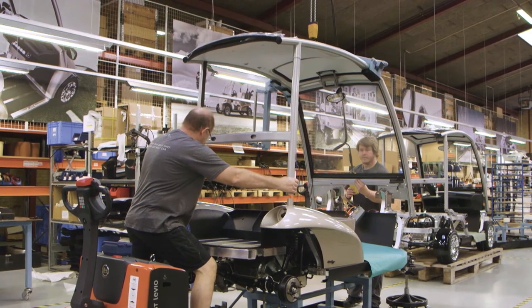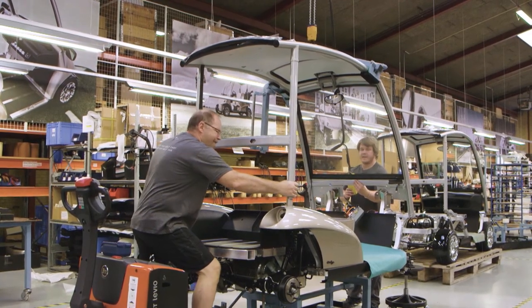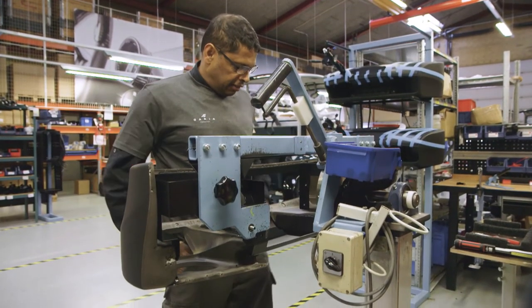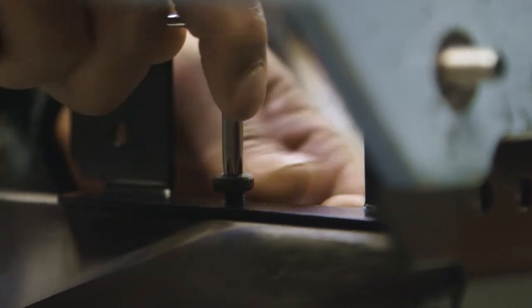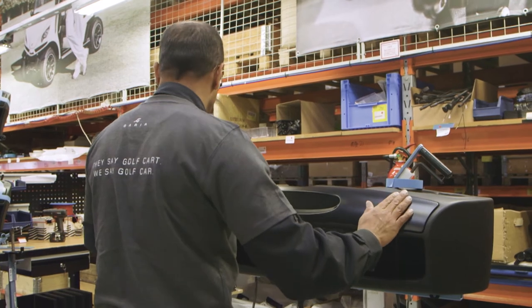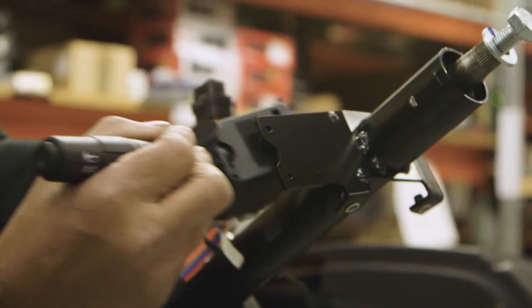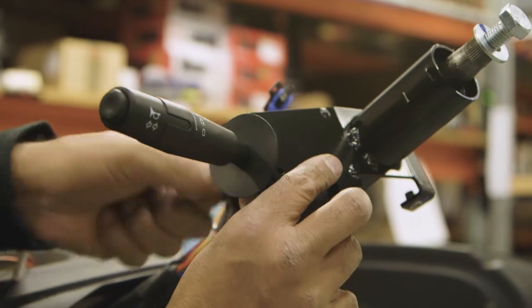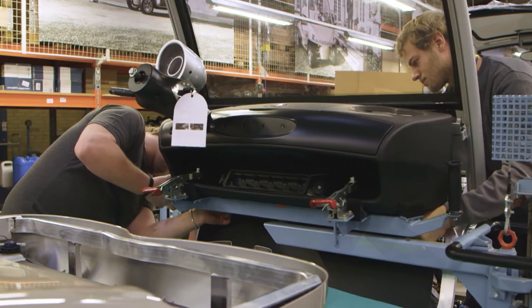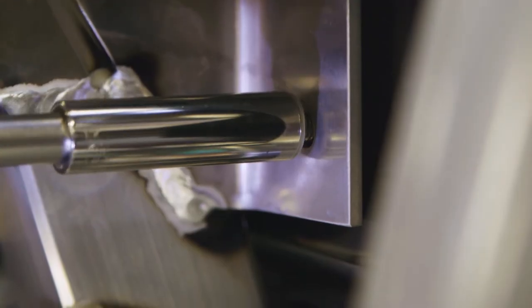Seat belts are then fitted. To start step 3, the roof is lowered onto the vehicle by a crane and secured. Meanwhile, the complex dashboard begins a journey on its own pre-assembly line. The Gurria dashboard is built according to automotive standards with materials you would recognize from a normal car. All of the leather trims and dials must be fitted, along with the wires which will connect the electronics to the wiring loom fitted to the car earlier. The completed dashboard can then be mounted into the car's frame and screwed in.